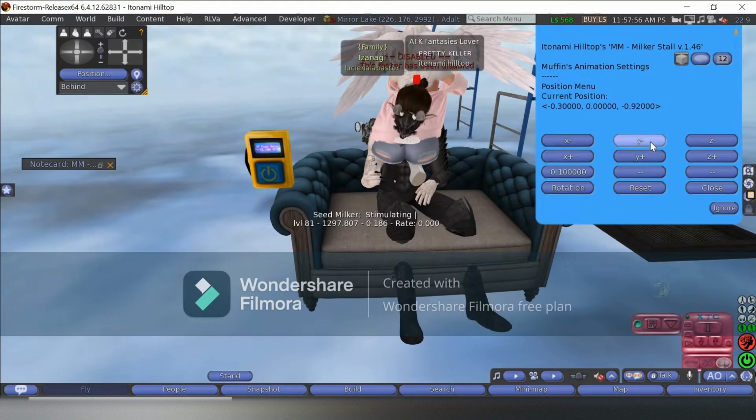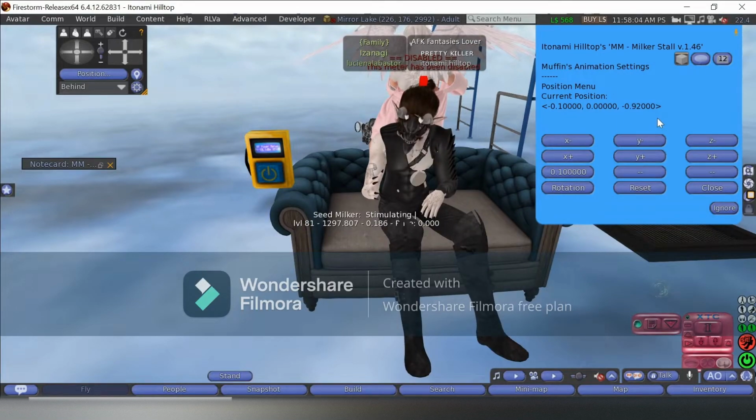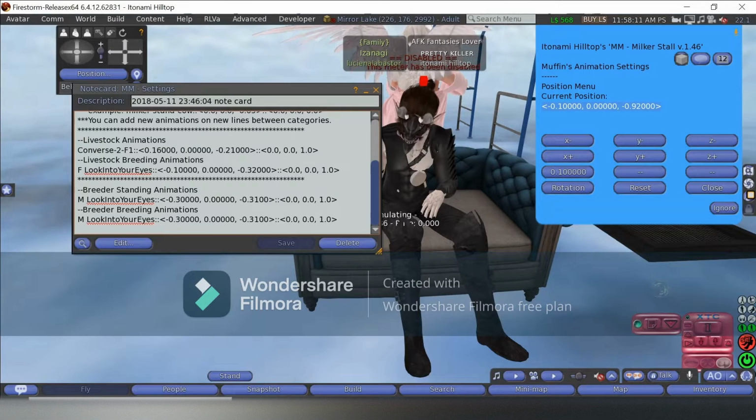To bring him forward as well. And these are just rough, because I'm, again, not going to use this chair after the tutorial. And then I'm going to put this as both a standing animation and the breeding animation. If you have a breeding animation with a consent stop, I'm going to go ahead and put these on both the standing and the breeding animation. But if you have the consent dairy, you'll get a little bit of time to fix whatever your standing animation is.